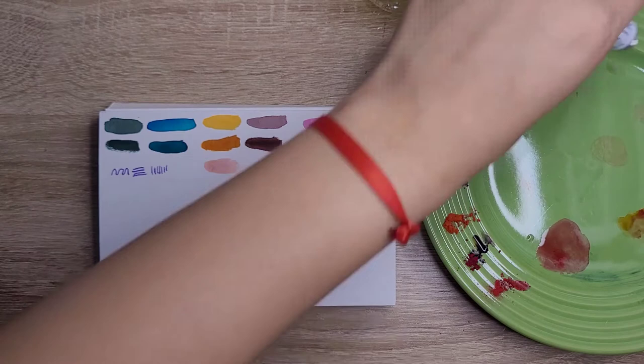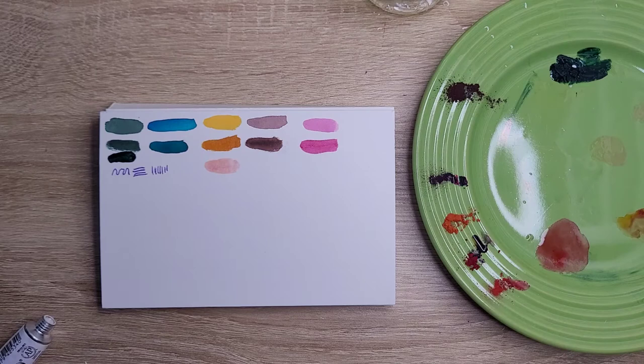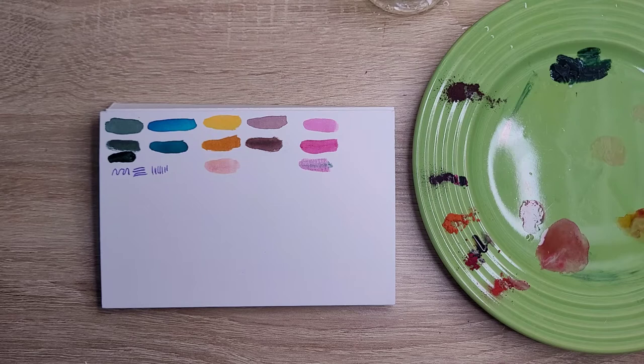Now the titanium white is actually supposed to go underneath your painting as a base to help the colors blend better on top of it. But I wanted to see what would happen if you put the watercolor powder directly on top of it, and it actually turned the watercolor into an acrylic paint. And you honestly could probably use that technique to make a pastel kind of situation, since you're just adding white to whatever color you're mixing.